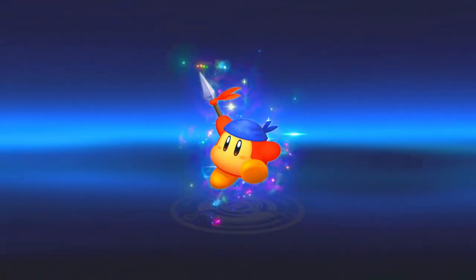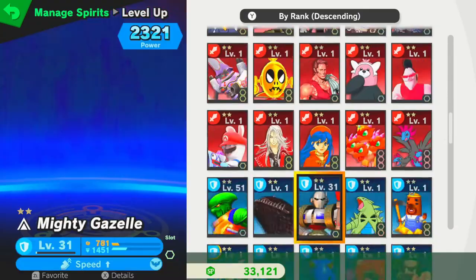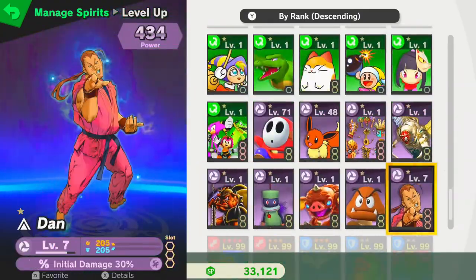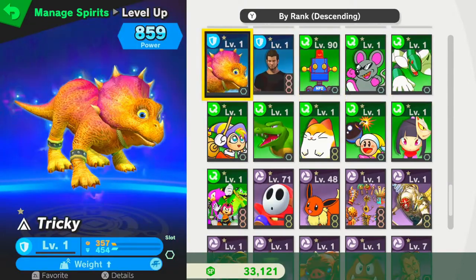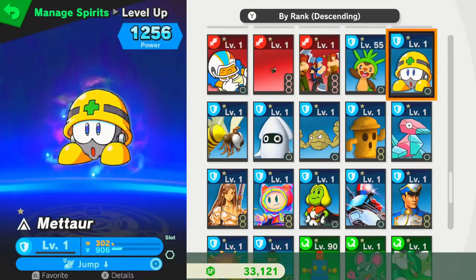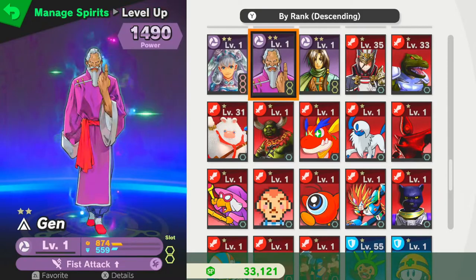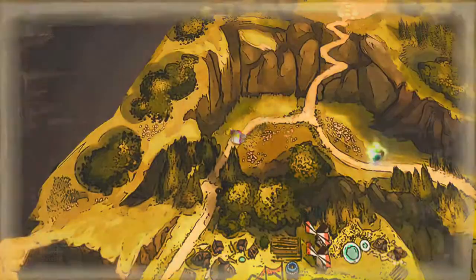It's a sword! Bearing battling items. Alright, I don't even know if there's anything. I think we're already good, right? Go real quick. Probably. I think we did. That's good. I think that's good for now. We unlocked a lot of stuff there, but let's continue.